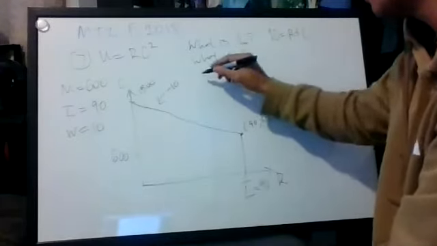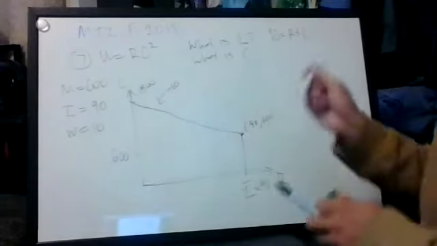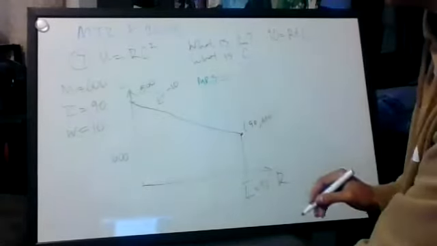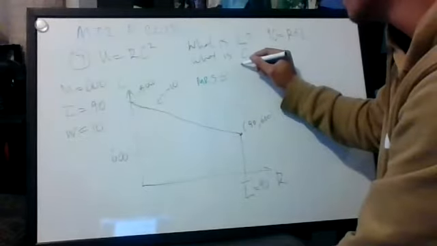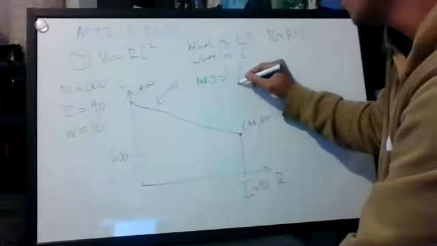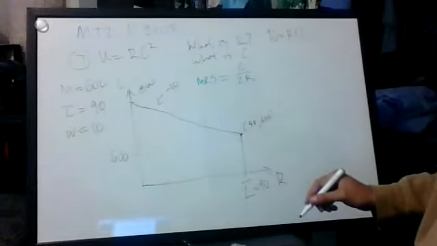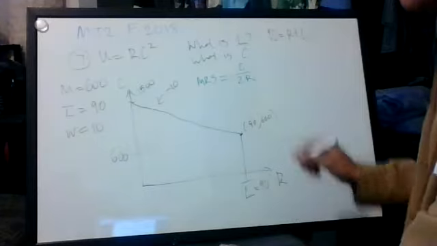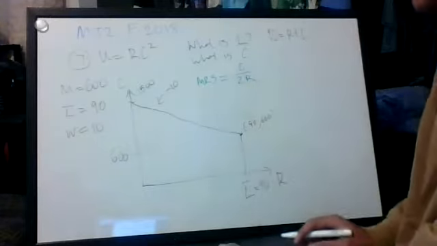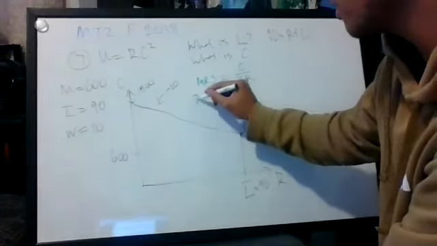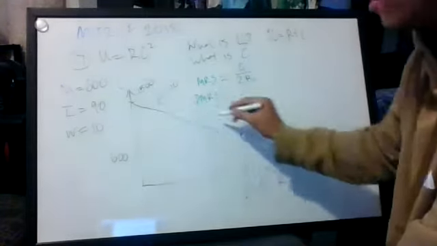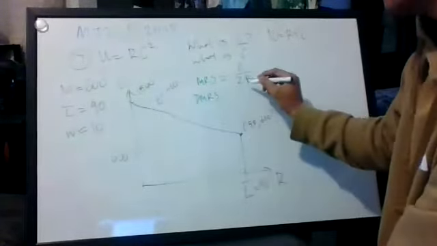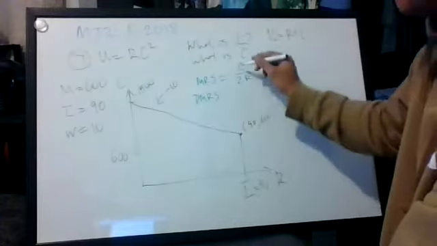I think that a good first place to start is to just find my MRS, right? Which in this case is going to be C over 2R, right? So yeah, so C over 2R is my MRS. And I want to see if I have diminishing MRS, right? Because we need that in order to establish an interior solution, right? As opposed to corner solutions. So when R goes up, my MRS is going to go down.